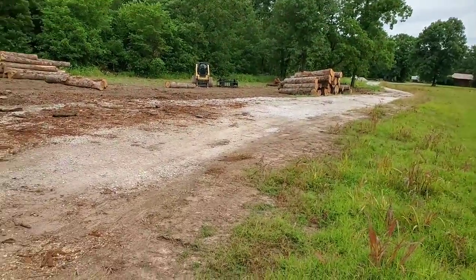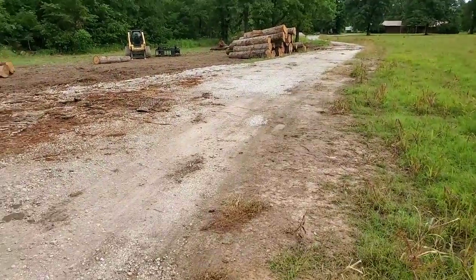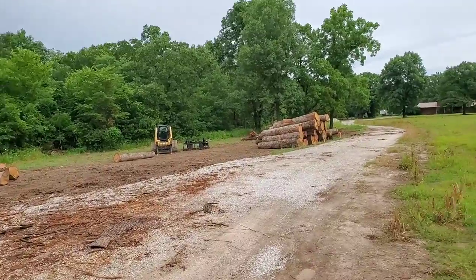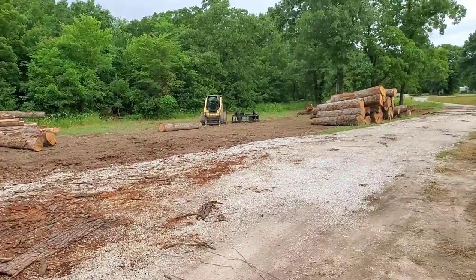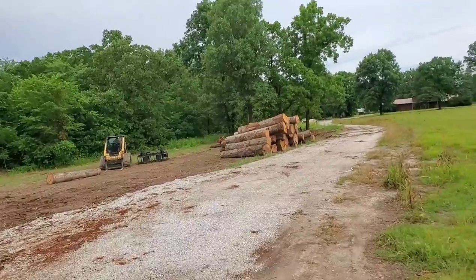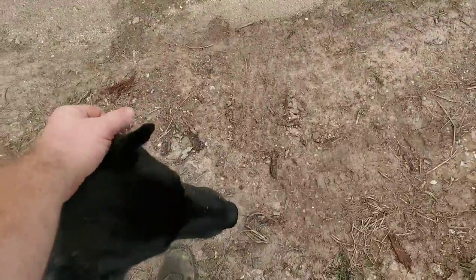This afternoon I'm supposed to have a load of logs being delivered. I've gotten to where I'm buying several logs from people who will cut and bring them into the yard just a handful at a time. I'll try to buy them just to help them out and do what I can, because it's definitely not a profitable deal, but it's nice to help fill in the void and bring some logs into the yard.